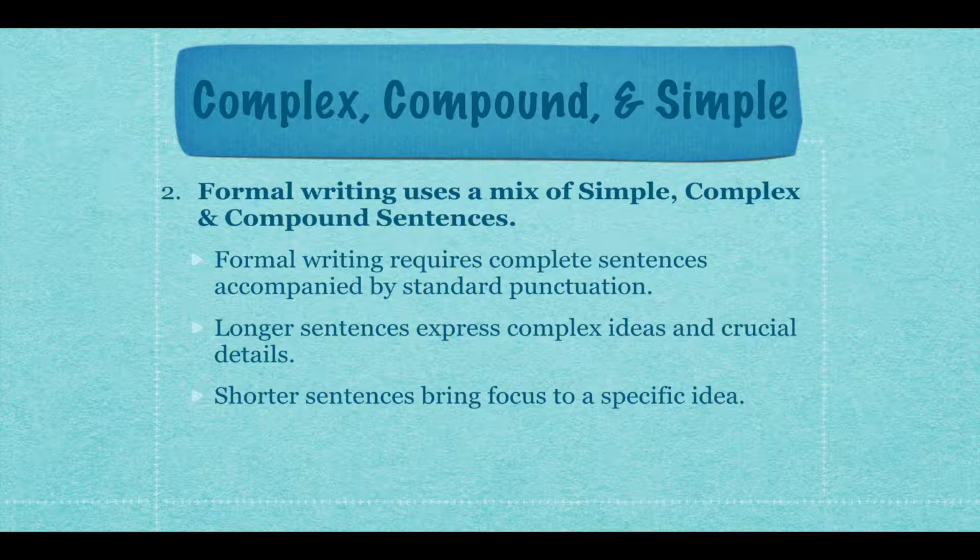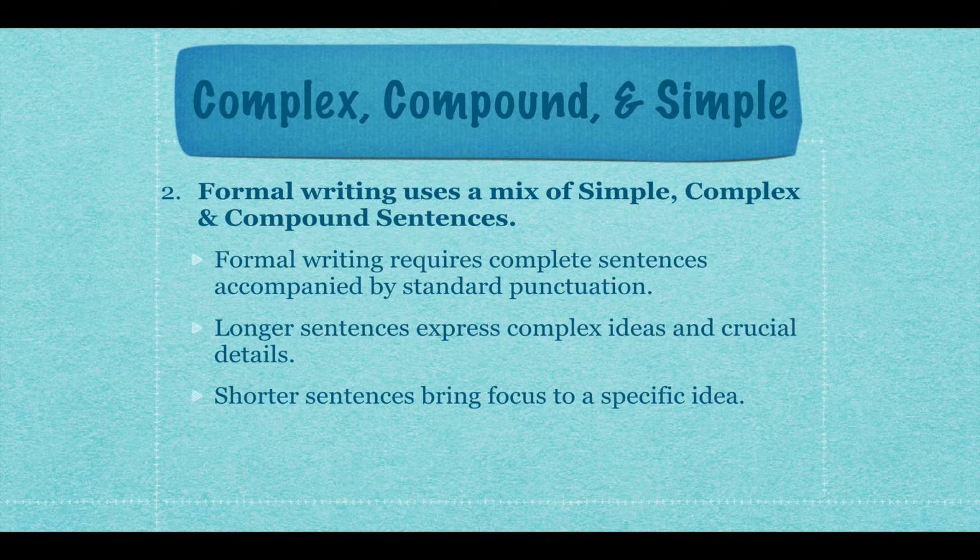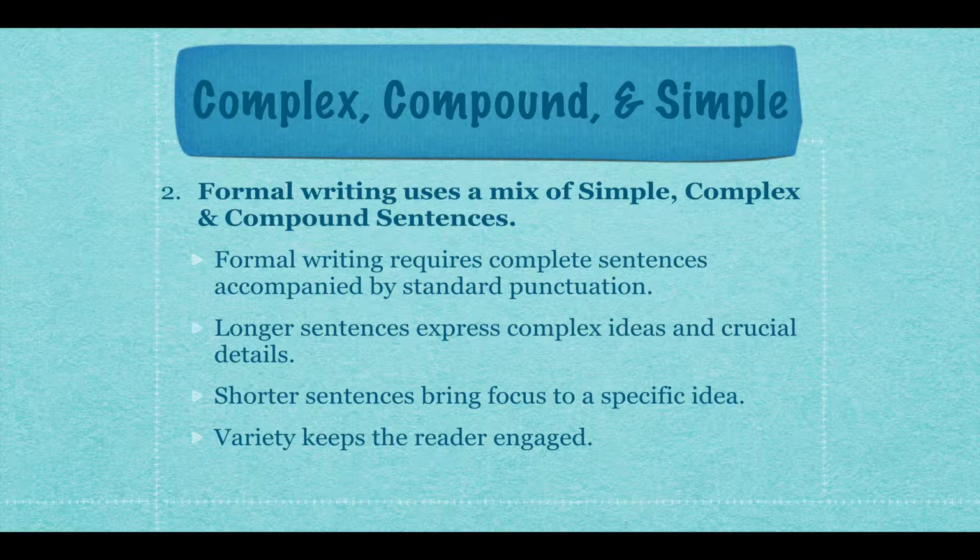So this is important because academic does not mean avoiding simple sentences. It means use them with intent so that they can bring focus to a particular point and maybe summarize a longer, more complex idea that you use the compound or complex sentence to bring out. And that's really the key here. Variety keeps the reader engaged, and that's the purpose of your writing. It doesn't matter how good of a point you have. If nobody wants to read it because it's boring, it doesn't matter, again, what your point is. So variety keeps your readers engaged.